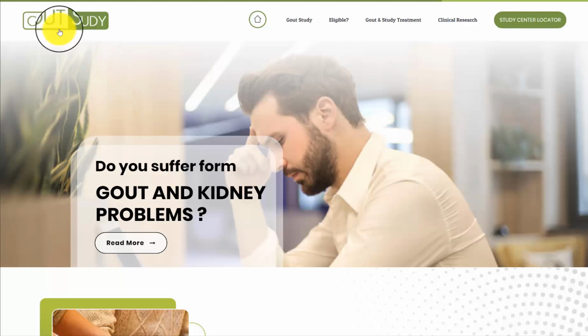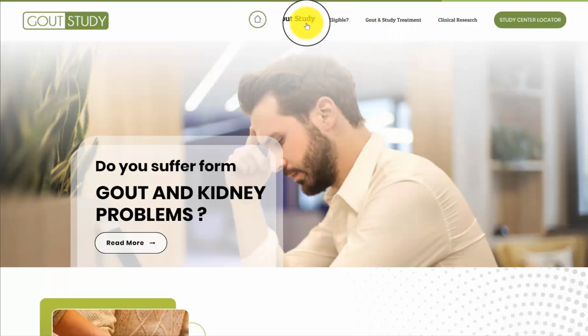Of course, the biggest thing is you're going to have your study's branding. So you'll have a nice logo associated to that, which will essentially dictate the color scheme and the fonts and whatnot for the website, so that way you have a uniform look. Next, you want to have a home icon that people can easily recognize and click in case they're on one of your other pages and need to revert back.